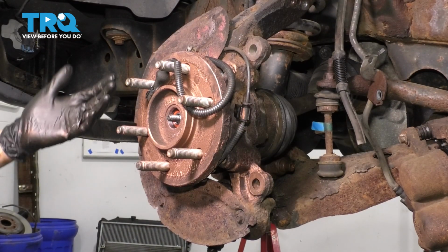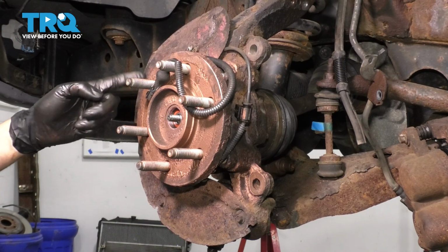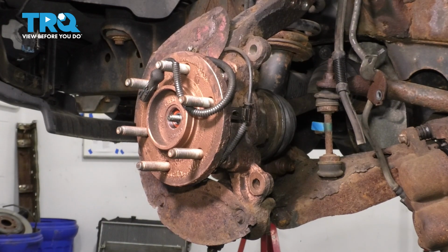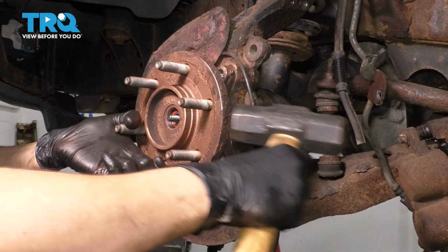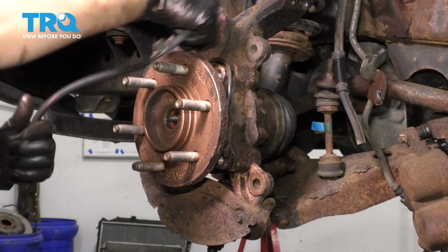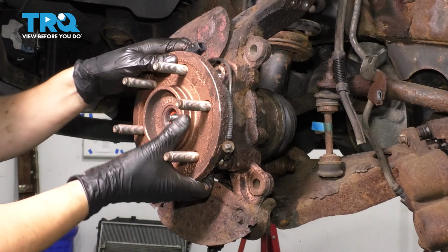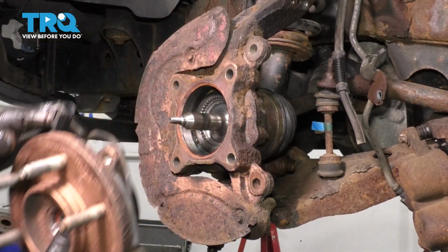Now you can put the tie rod back in if you want to, so this can stop moving around. Take your hammer and hit the wheel bearing hub assembly till it comes out. I like to wrap the ABS sensor around this so it can actually stay secured. And with this broken free, wiggle it off and slide it out. There's your old wheel bearing.